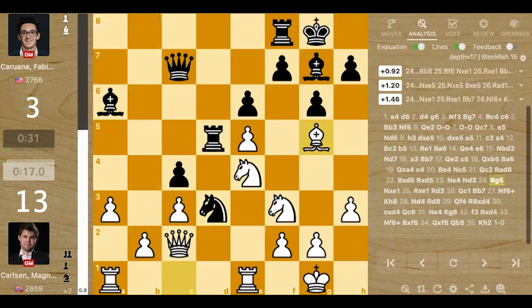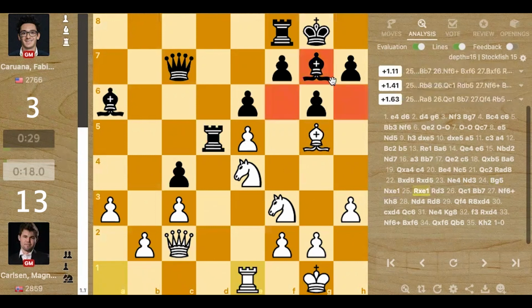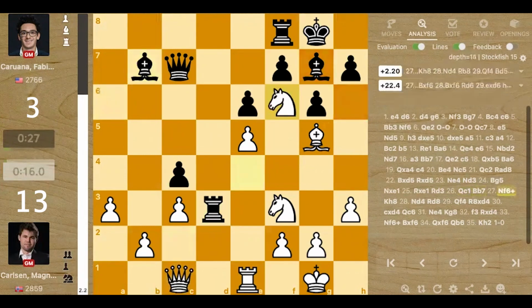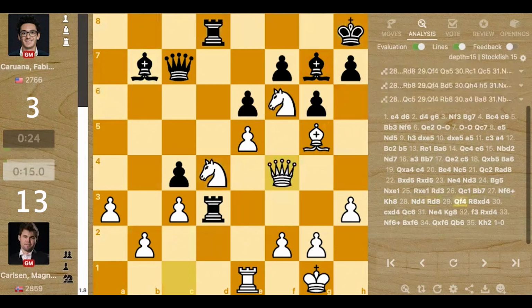A nice exchange sacrifice. The point is, after knight takes, rook takes, white's pieces are active and the dark squares are weak. So that's a very good exchange sacrifice that shows how much Carlsen understands chess. Rook d3, but now queen c1, getting ready to play bishop h6, bishop b7, and knight f6. King h8, knight d4, burying that rook down there. Rook d8, queen f4.